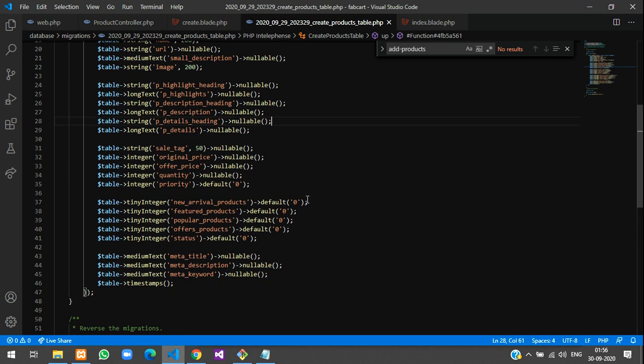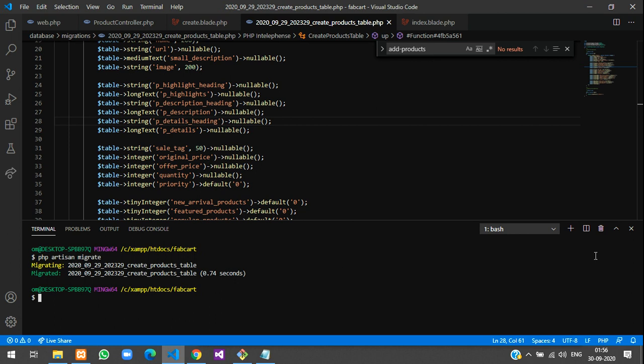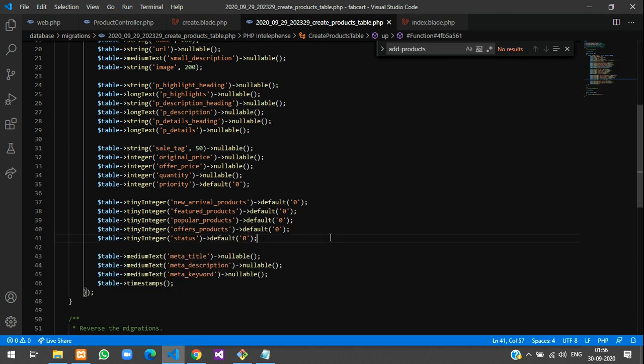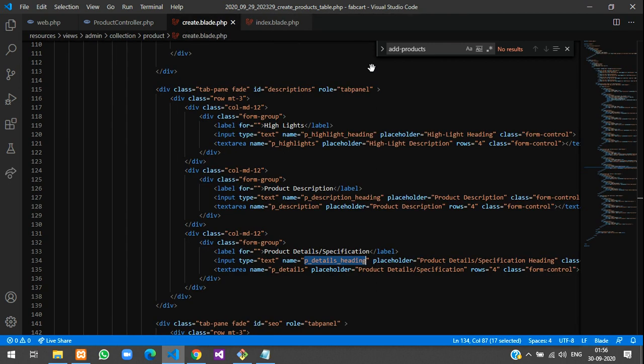Now let's migrate this table. Let's type php artisan make, not make, let's migrate, php artisan migrate, and let's see. Okay, product table migrated. Let me close this and close the table.